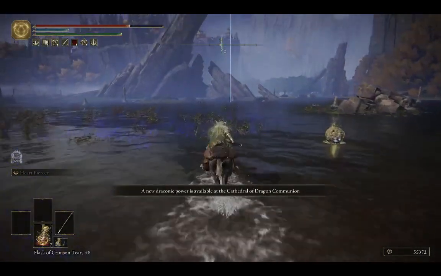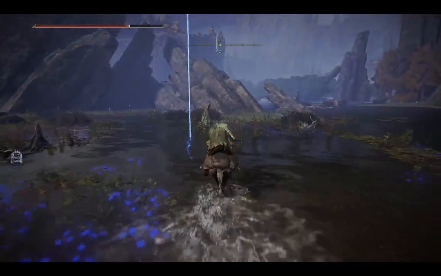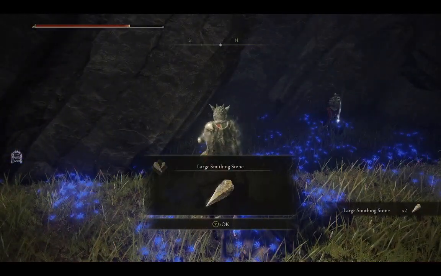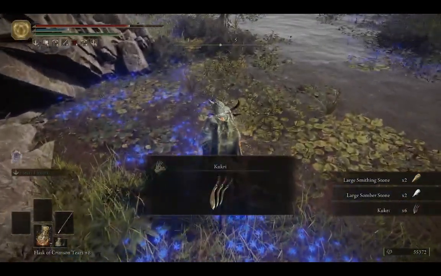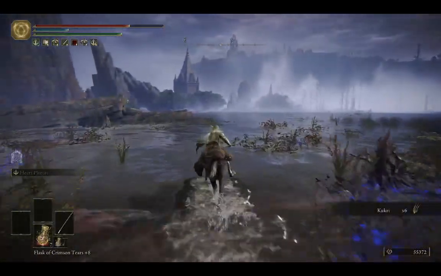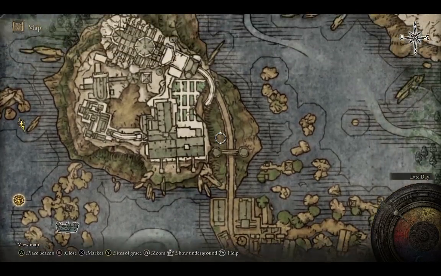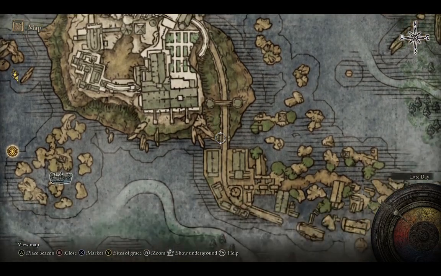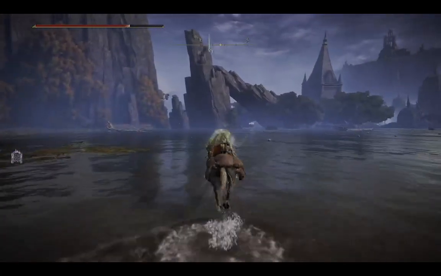Okay, let's check here. Smithing stone. Large somber stone. Huh. Okay, looks like I don't need to use the Academy main key to access this area, probably, because I don't find that key inside the dragon. Okay, let's see.